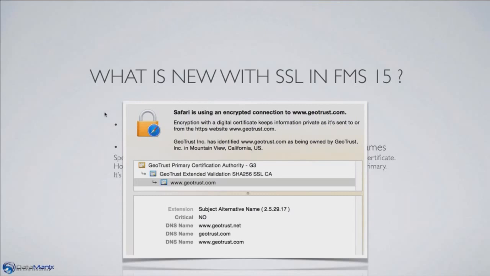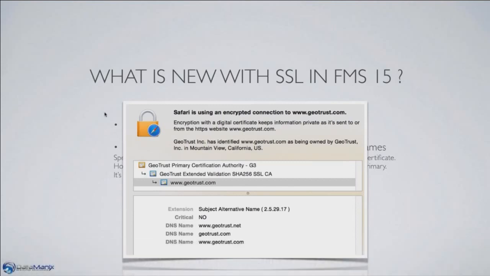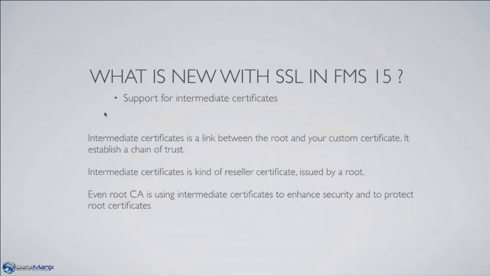Now make sure that you read on FileMaker's knowledge base which certificates are supported. Especially with these wildcard certificates and the SAN certificates, it's a little bit difficult to know exactly if it's supported. I know that the RapidSSL certificate, a wildcard certificate, is actually supported, even though you might not find that directly on the supported list. With the SAN names, I have not yet tried to install a SAN certificate, so I'm not perfectly sure which one is supported here.